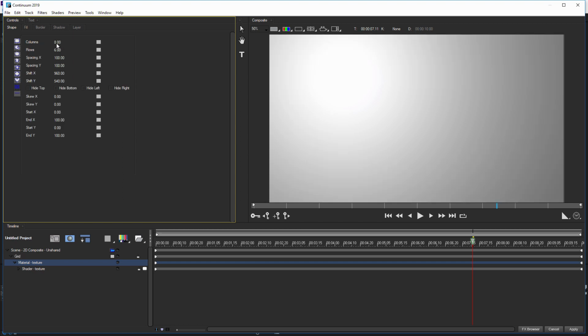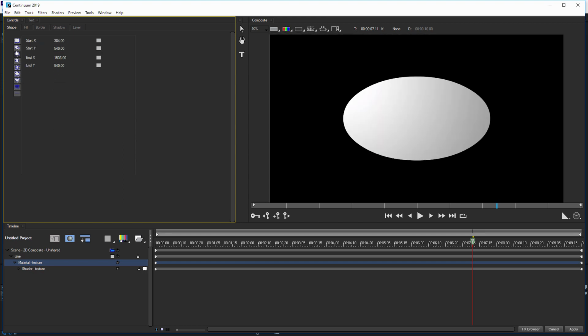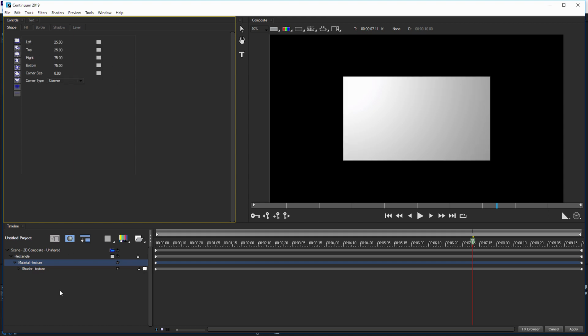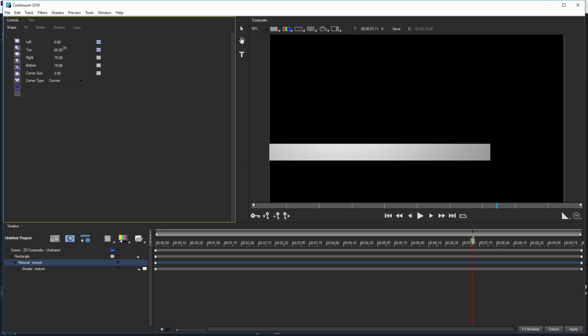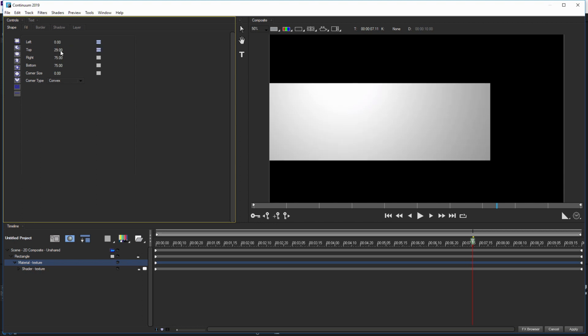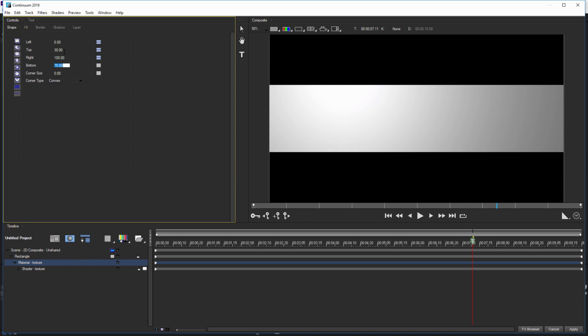We've got grids as well, if we want to use grids, but of course grids aren't going to work with the texture that we've got at the moment. So let's just bring this in. Let's have it going all the way over. So the right's going to be at 100% there, and the bottom is 70. So we've got just basically a third there. In fact, we can do this even as a nice even third. So top, no, let's have it slightly bigger than a third.